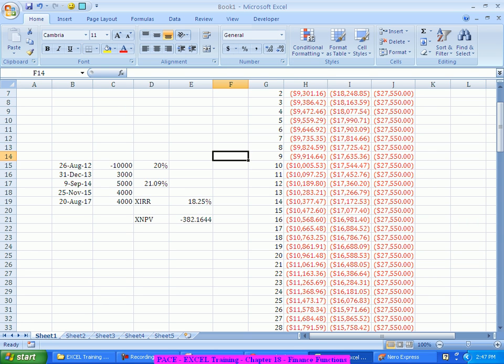If I do it as 18.25 only, it's almost, because there must be some kind of rounding off here, it is saying 0. The NPV is almost 0, which means the present value of all my future inflows is exactly the same as my outflow. It's more like a break even. If my inflow is more than my outflow, it's worth investing in those kind of assignments.